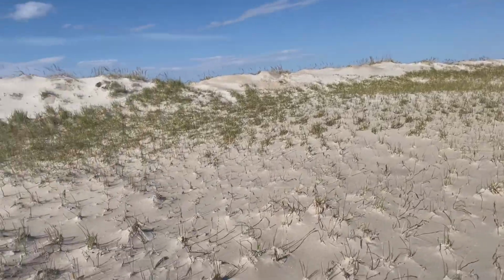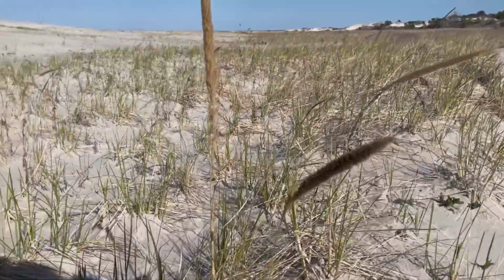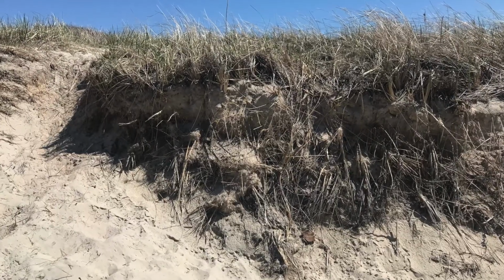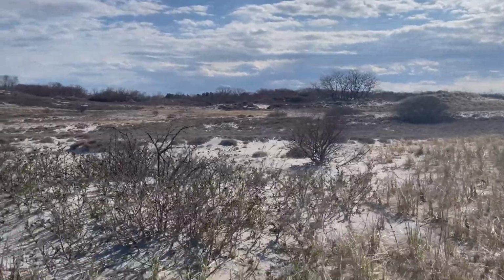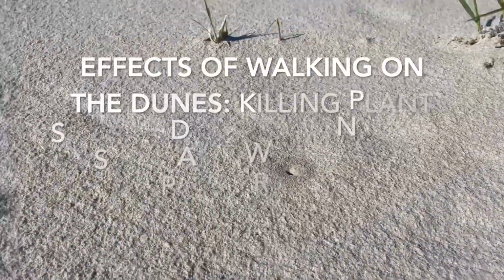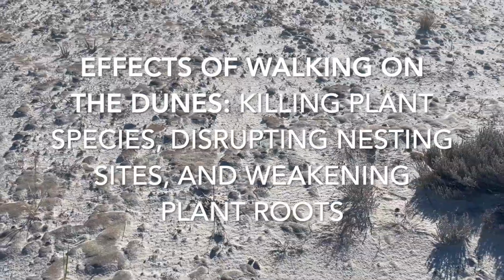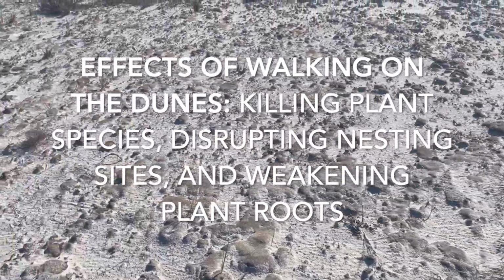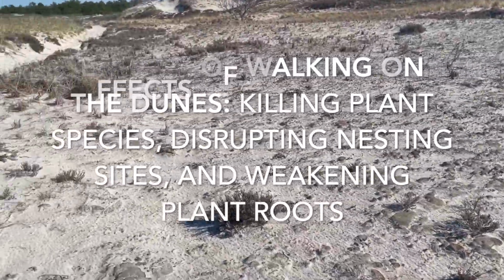All the species of shorebirds that were previously listed, excluding the American oystercatcher, are currently endangered due to the presence of humans along the beaches. The sand dunes provide a major nesting site for these bird species. By people invading these wildlife protected areas and walking on erosion-sensitive sand dunes, they are not only disrupting the nesting sites of an endangered species, but they're also running the risk of killing many plant species as well.